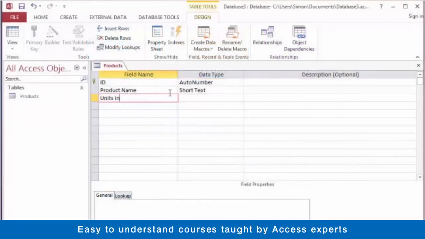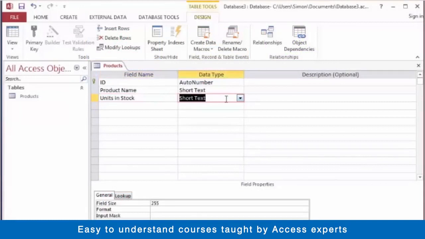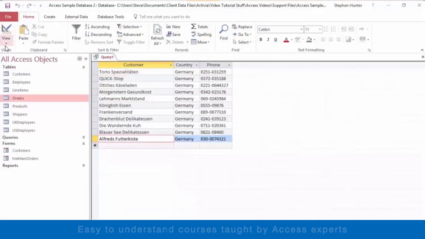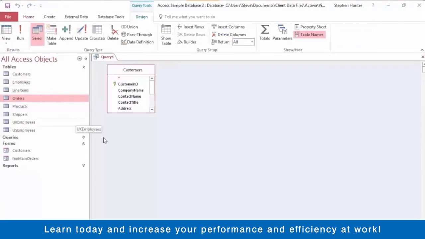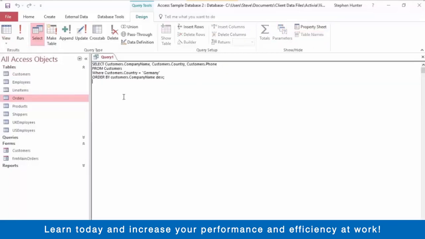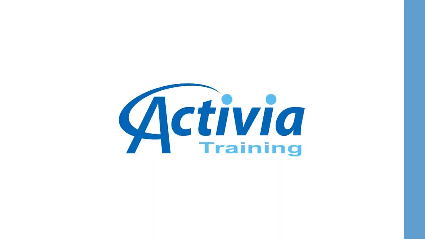At the beginning, you'll learn to set up and manage your actual data and move through how you then create a functional database using forms, queries, and reports. Finally, you start to look at advanced data analysis using pivot tables and SQL commands and how to automate your database using VBA and macros. And then you'll be able to set up that well-designed database that all your colleagues love to use.